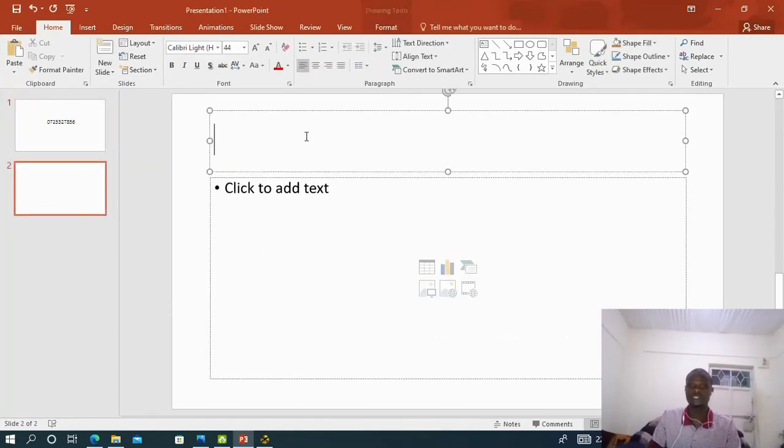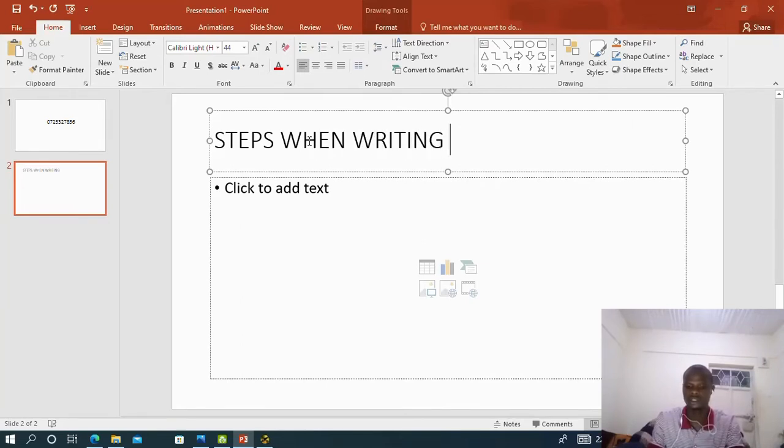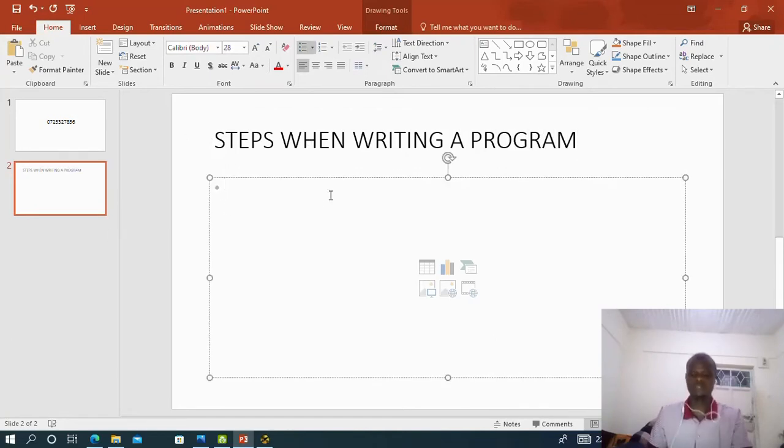Okay. So we'll say steps when writing a program, and then I'll put the steps here and maybe explain them. 1 is what we normally call problem definition. Sometimes we call it analysis of the problem.